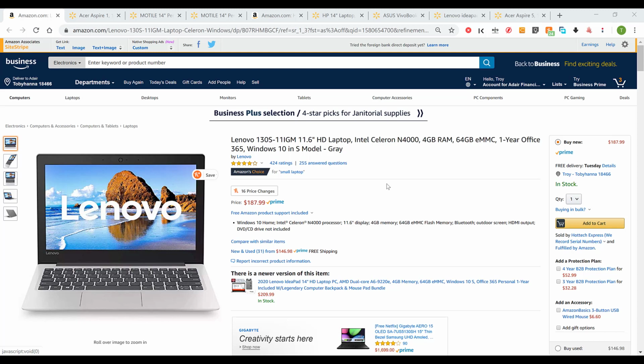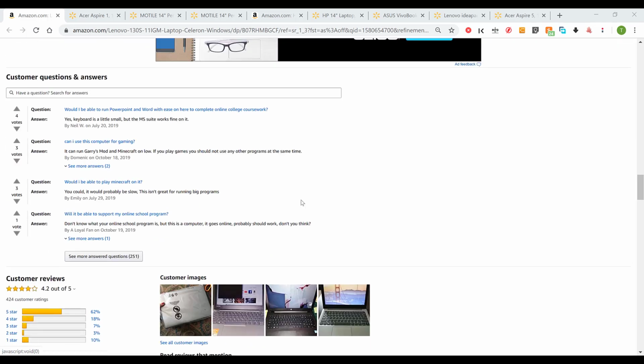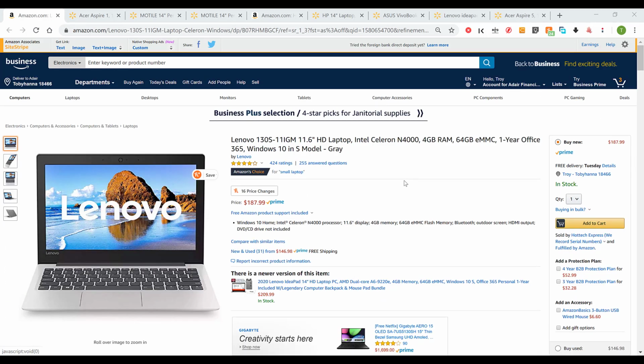The other thing, and we'll mention this, up to a certain point, all these laptops are going to have not the highest resolution. They're not going to have the full HD, as it's sometimes referred to. So this is a slightly lower resolution. Let's see, it'll tell us in the specs down here, I believe. It'll be 1366 by 768. And we'll see as we get up in the list, we're going to have laptops with higher resolution. Now, to be honest, on an 11.6-inch screen, you can't really tell. And one of the reasons I like the Lenovo machines is, to be quite honest, if I'm working on an 11-inch or a 12-inch or even a 14-inch laptop, lower resolution translates into a little bit larger icon size on the screen too. So that I also appreciate.